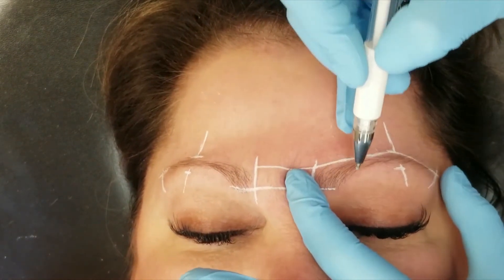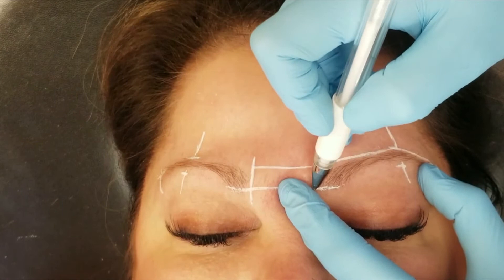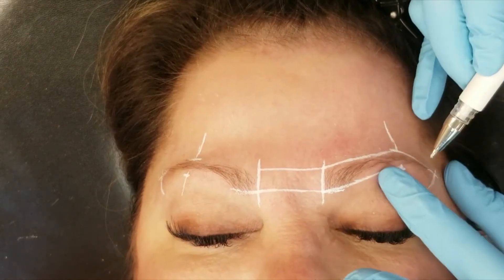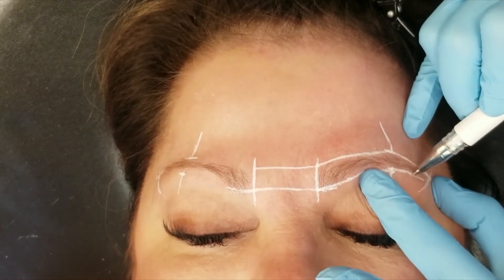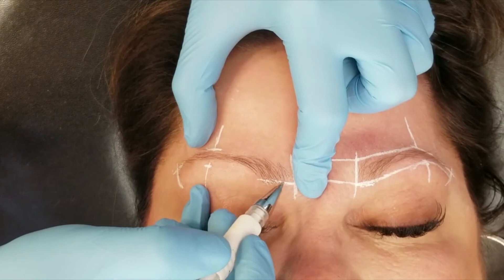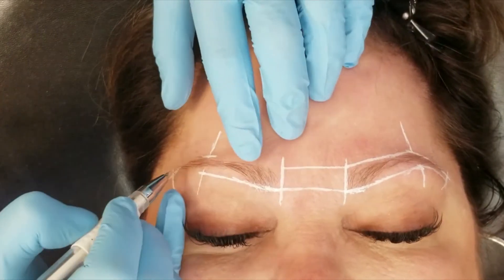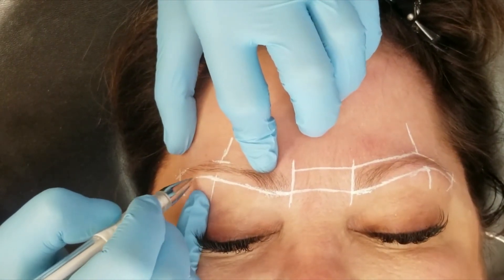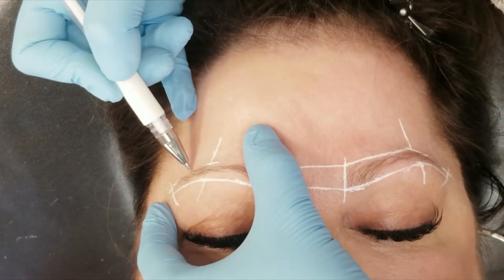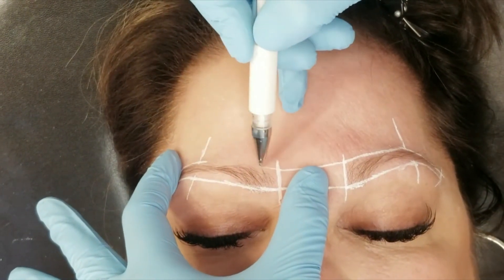Now I'm just connecting my lines — I'll do this quick and then we'll sit back and make sure everything looks even. But truly, once you have these measuring marks, guys, you're just connecting dots — that's literally all you're doing. I love free-handing it too, because you're not snapping a string, it's not a perfectly straight line. You can create just a little tiny bit of curve, which helps the brow flow and move a little more naturally. So I'm literally connecting point to point — here to here, and the top apex of this arch to the center.